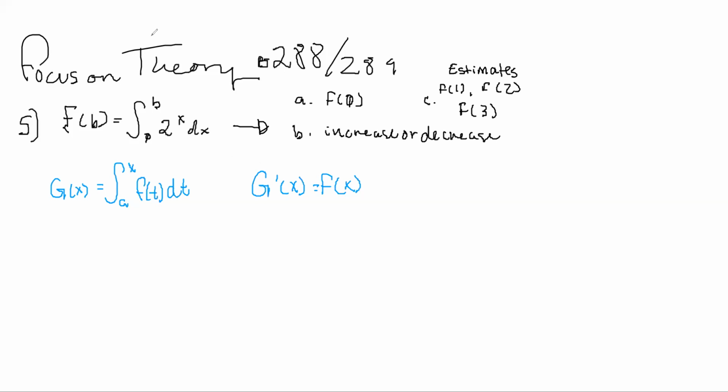In 5, x is going to be analogous to b. This big F is going to be G. I'm just trying to make connections to these down here, because here we have B, here we have B. A is a number, so that's 0. And then f of t, so t is actually going to be x. They swap some of these variables out. It's just important that you keep track of what's going on, dt or dx. So, okay.